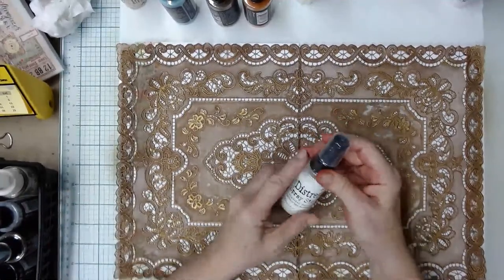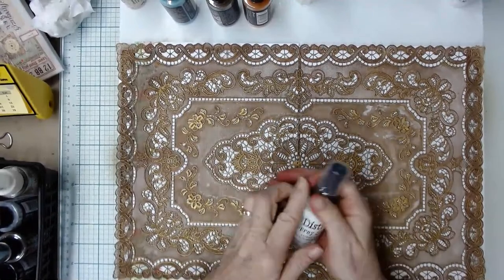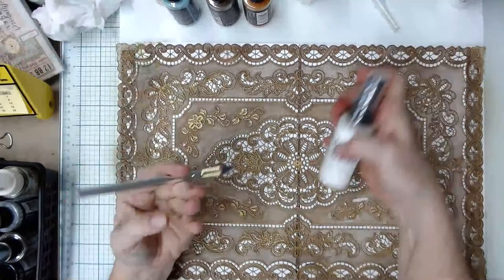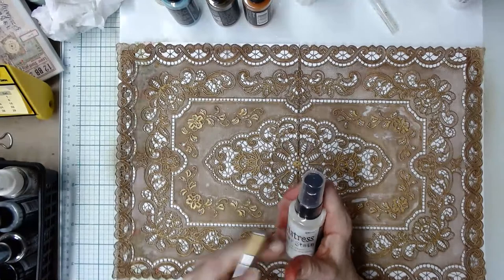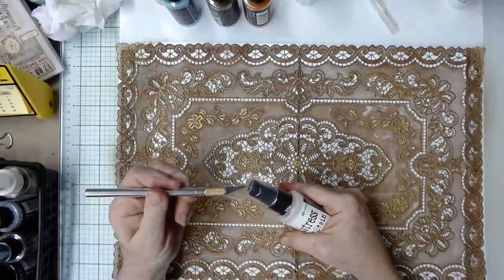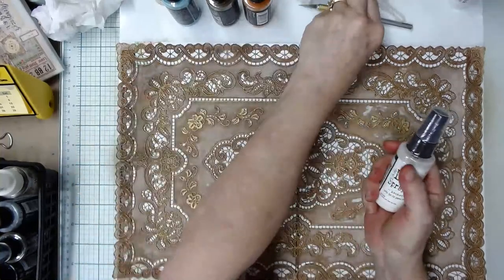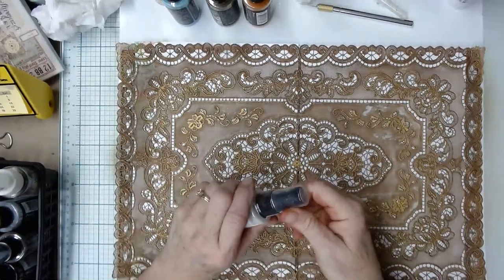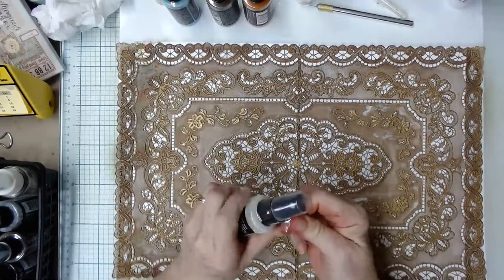Okay, I got this one. Oh, I don't know. It hasn't been that long, a month or so. But I haven't opened it and used it, so. I thought we might try it with some of the other and see what it does to it.